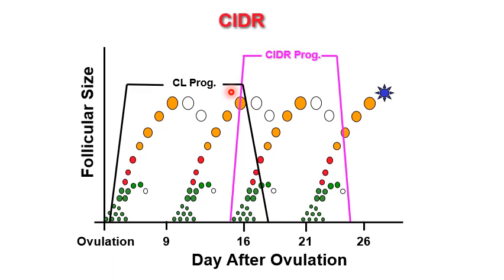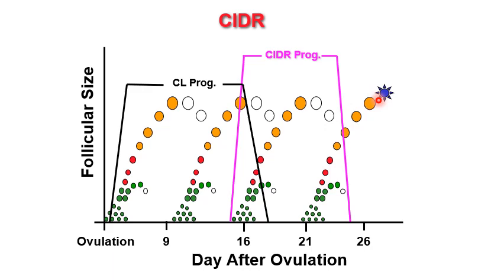The normal CL will regress on its own, particularly during this time. However, as seen in the third follicular wave, normally we have the first, second, and third follicular wave. Normally the third follicular wave is the one that will ovulate. But because we have here the presence of the CIDR, the dominant follicle will fail to ovulate. So when we remove the CIDR, the next follicular wave will go on and ovulate. And at this time, this is already the fourth follicular wave.